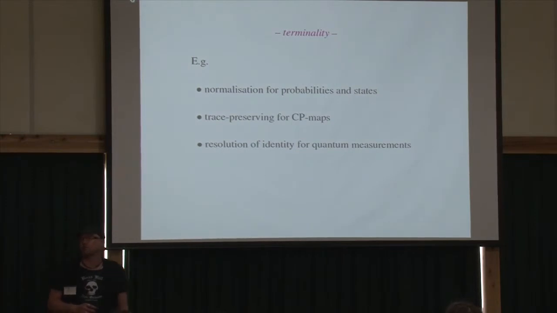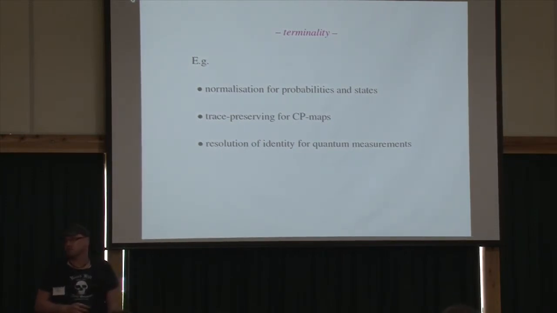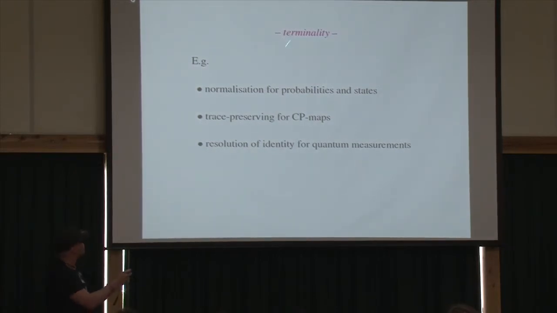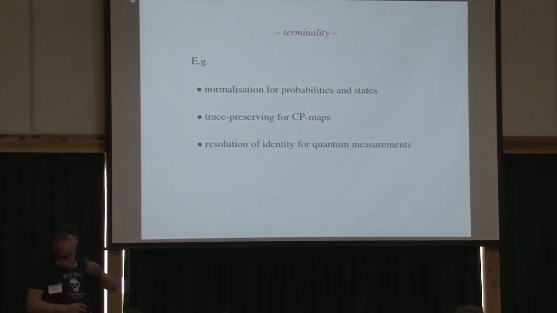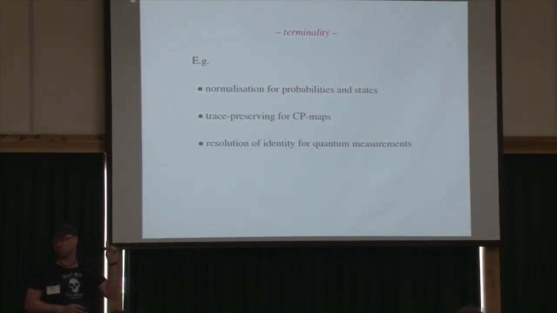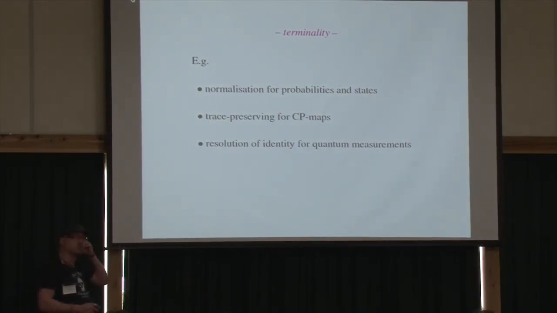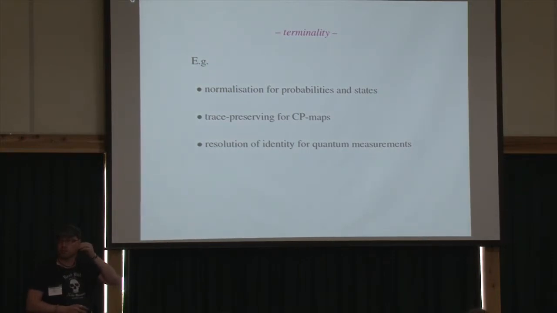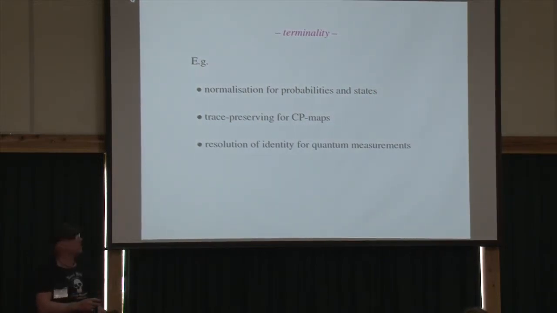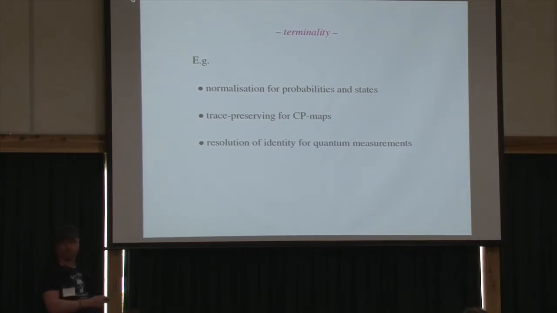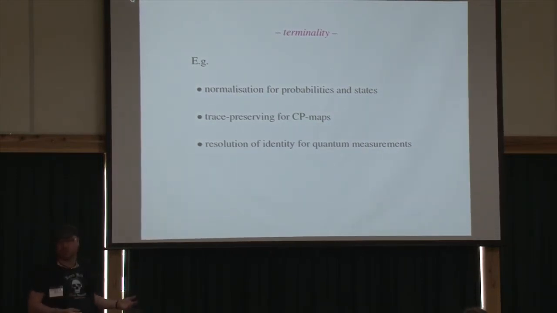This would be CPM field, for example. And normalized. Everything, like here. This terminology means normalization of probabilities and states, which would mean that you only have one scalar. Probably you could use classical probability distributions and stochastic maps. So examples are probabilities, which are normalized, states, which are normalized, trace preserving stuff, like for completely positive maps.